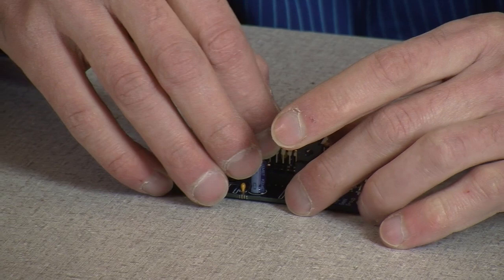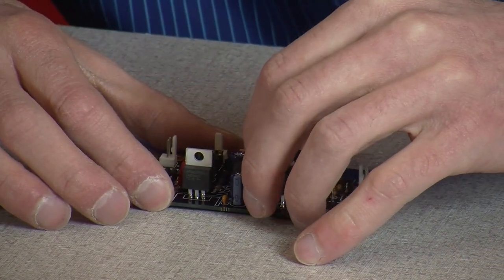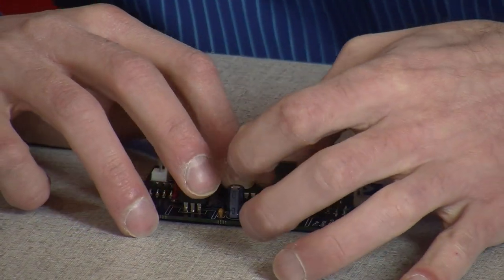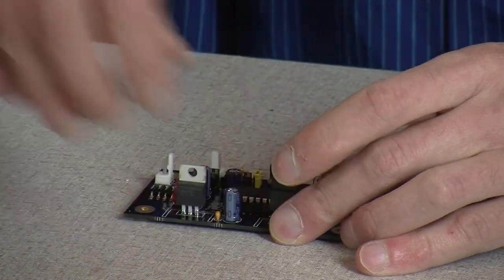These just push in place. Make sure your legs are lined up. It's really not hard to do. You just line it up, and there it goes. It makes a really weird sound when you plug it in. Okay, so that's in.